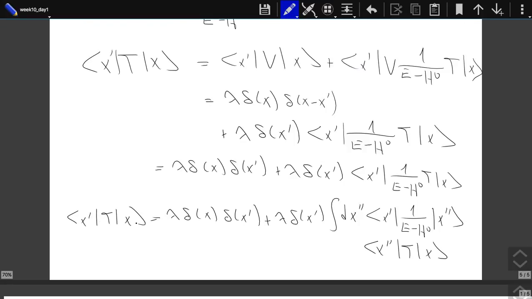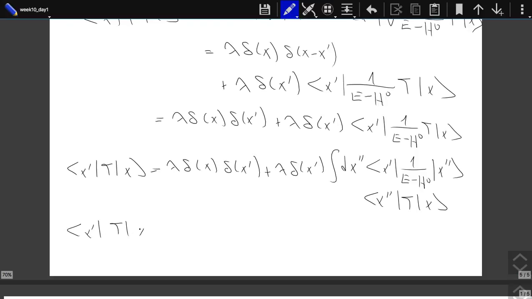Well, you see both of the terms on the right hand side are proportional to Dirac delta x prime. So it just tells me that whatever this matrix element is, I don't yet know its exact form, but it should be proportional to Dirac delta x prime times some function that depends on x only. You see the first term, if you factor out Dirac delta x prime, the remaining only depends on x. If you look at the second term, Dirac delta x prime is already factored out, and what remains, wherever you have x prime, that x prime is just 0. Basically, I can put 0 everywhere, and the second integral only depends on x and nothing else.